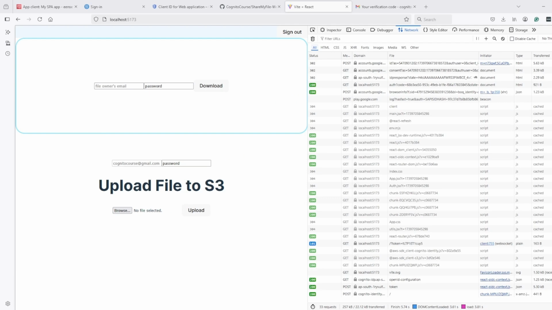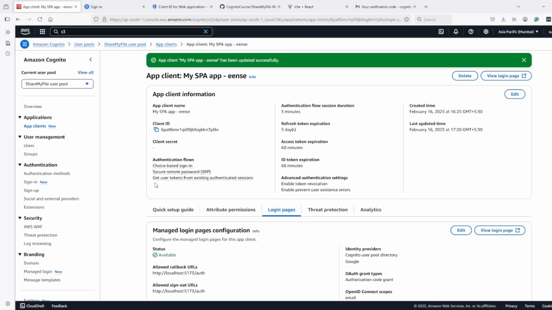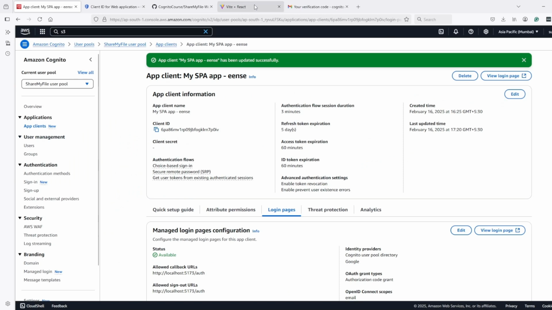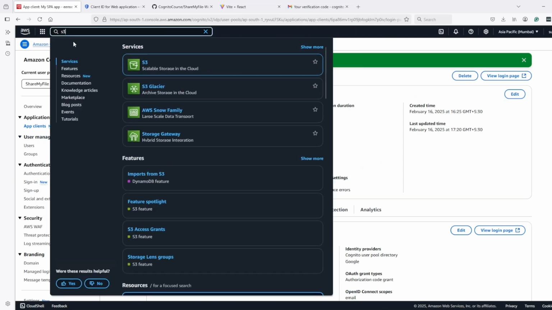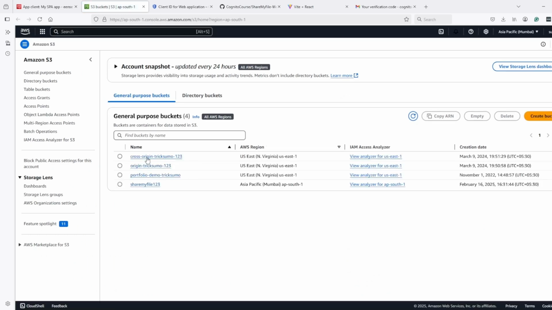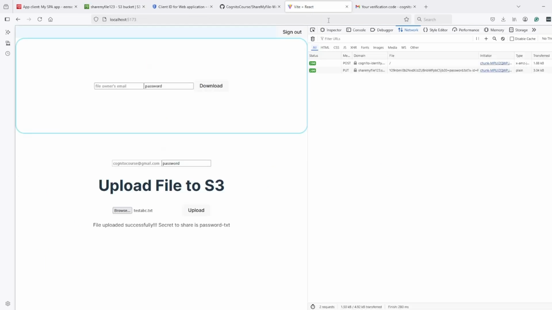Let's call it test ABC and put it here, and hit upload. File is uploaded. Close this. Okay, S3 is closed, but the second file should be available. Let's open the S3 bucket and see it. And here the second file is available.